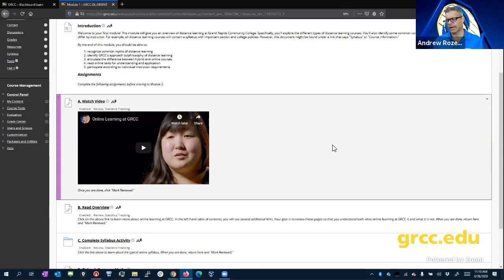For a synchronous class, sometimes this will be a link to a Zoom meeting where you'll do basically what we're doing now, except the instructor will be looking at your faces in a square. We do recommend that, for participation purposes and the feeling of interacting with other students, if at all possible, you have a laptop camera, cell phone camera, something so that we can see each other. It really helps communication.